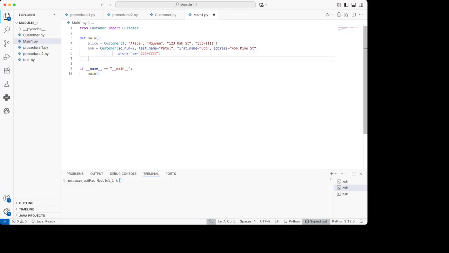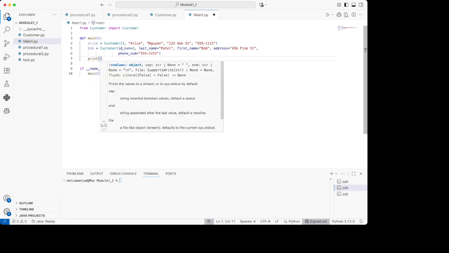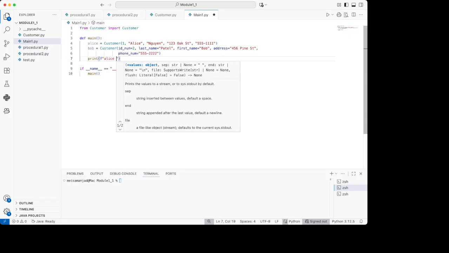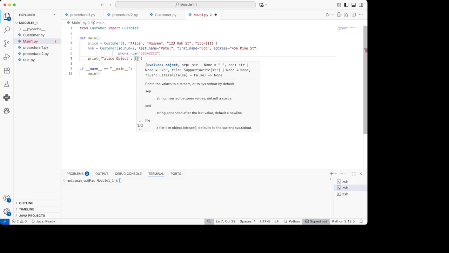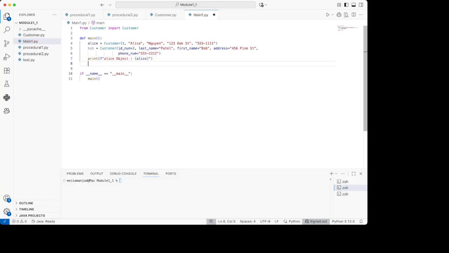What's going to happen if I just print those objects? Let's look at them. Let's just format everything nicely. So Alice object. We're gonna print Alice here, and I'm gonna copy this.